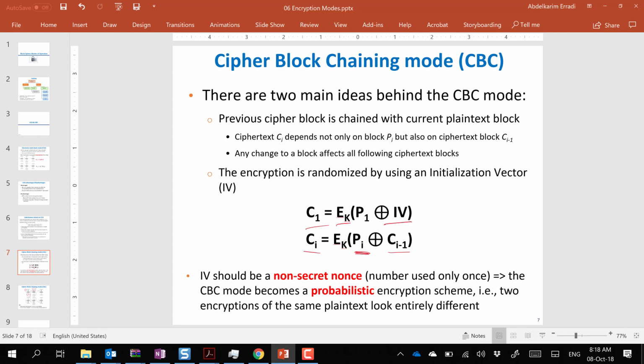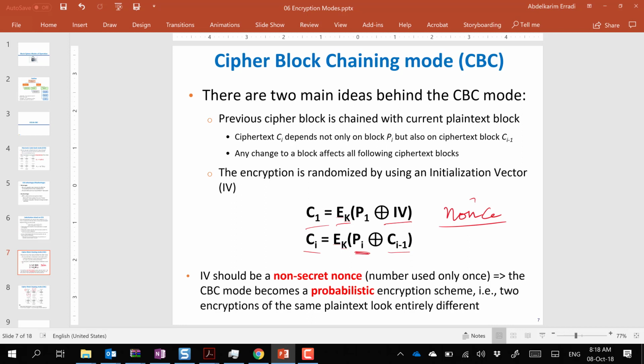And this initialization vector is non-secret. I will pass it along to the recipient. The only condition for the IV is that it should be a nonce. You will hear this term a lot in security. A nonce is a number used only once.